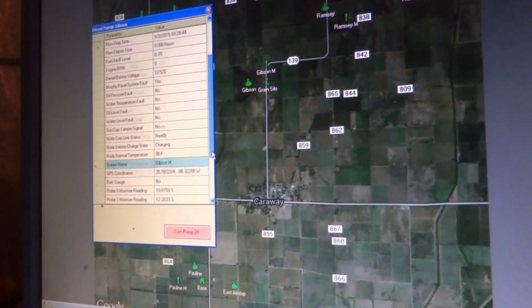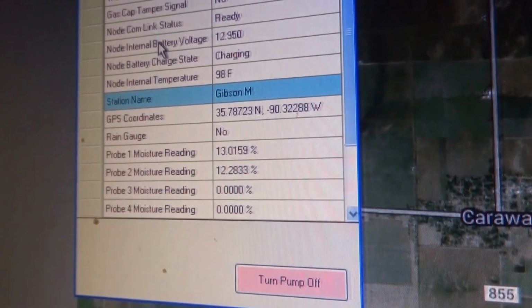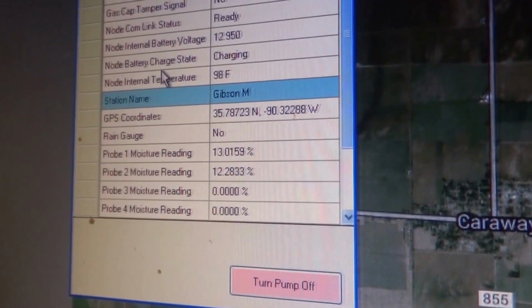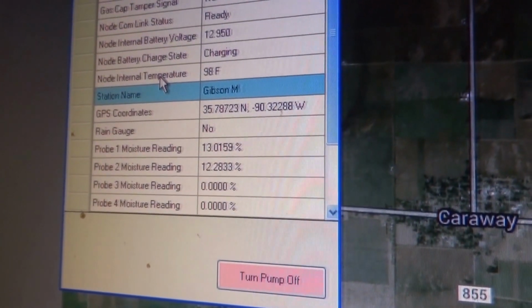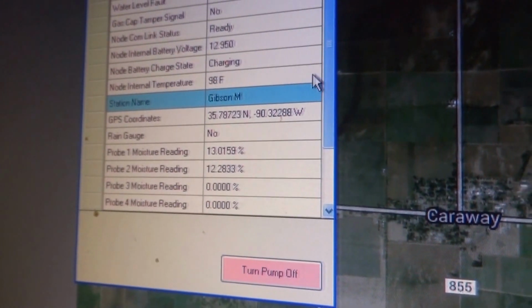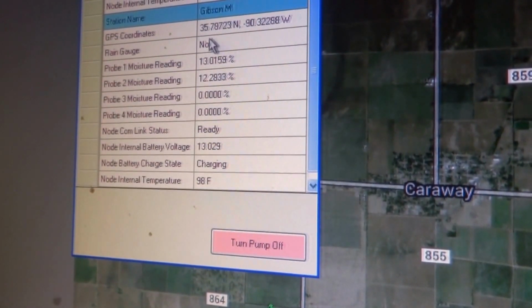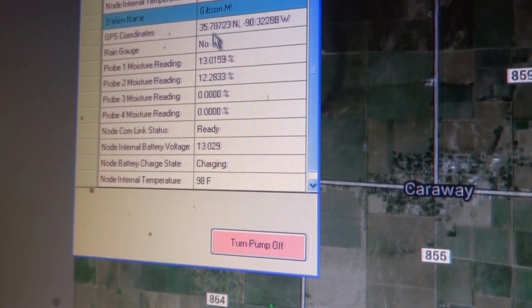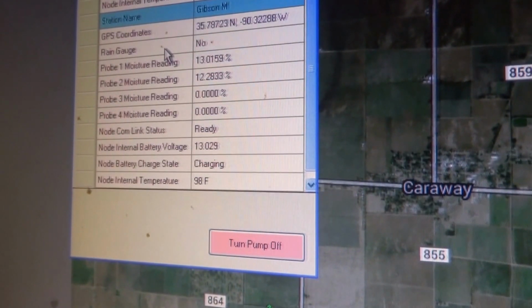Additional information includes the comlink status of the node, the battery voltage inside the node, whether or not we are charging it with our solar panel, and then the temperature, and yes, today is a hot day out there. We have a soil moisture stand associated with this pump, as we said, and so we've got the coordinates, rain gauge is not wet.